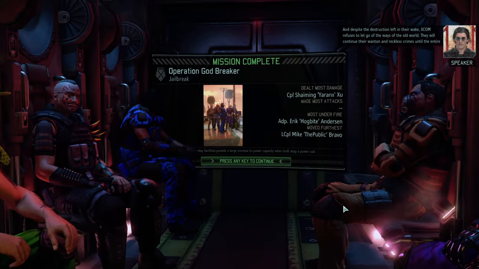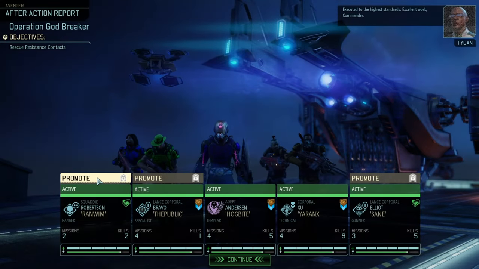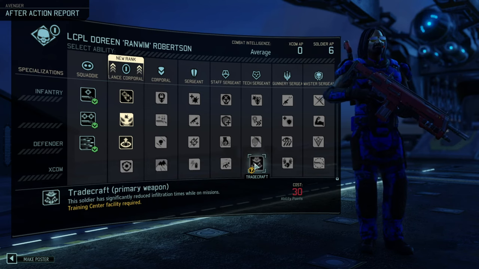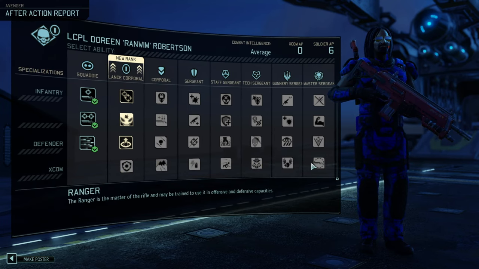Yeah, I think there were still a few more supplies somewhere, but, you know, it's okay. Rather not get injured and get more experience. Executed to the highest standards. Excellent work. Ranvin, what do you have? A damn good ground. Hard to target. Low infiltration. Evasive is great.